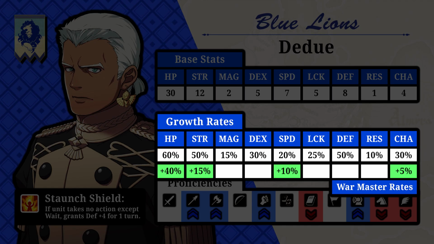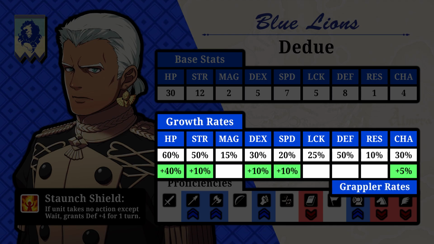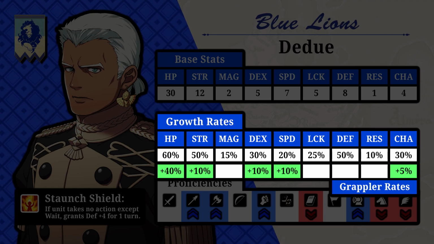I suppose it's more of a question of if you want to go through Warrior for the Rat skill, or go through Grappler for Fierce Iron Fist, an attack that strikes 3 times, and Tomebreaker for extra hit and avoid against mages.